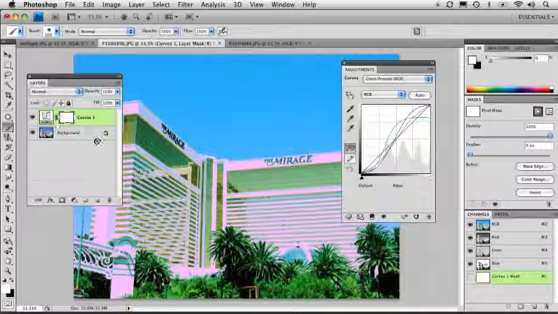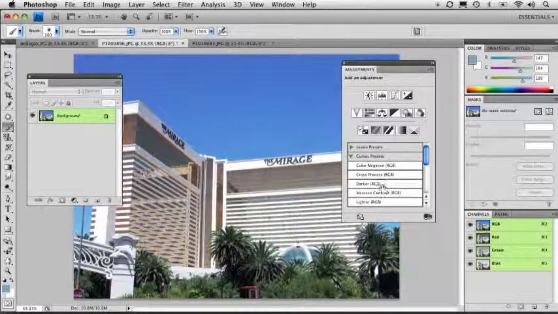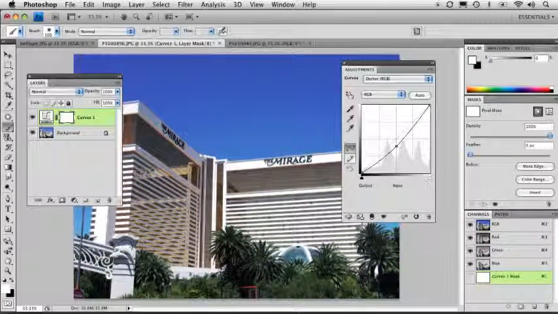Now obviously that one's way out of whack, so that's not going to work for what we're doing. You can make it darker. That one actually does look like it might be a pretty good adjustment. Looking pretty good. So a lot more flexibility, a lot more freedom, and a lot more ways of isolating the corrections to very specific areas of your image, which is one of the things I love about adjustment layers.